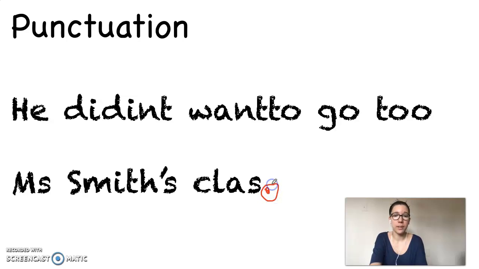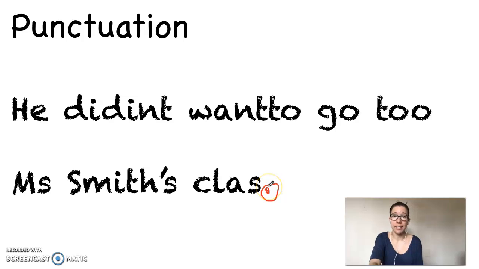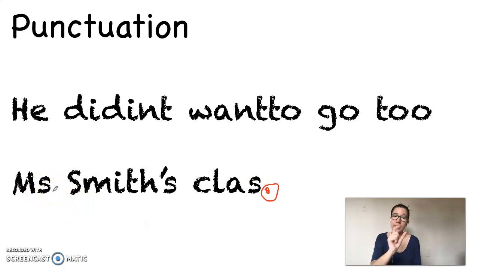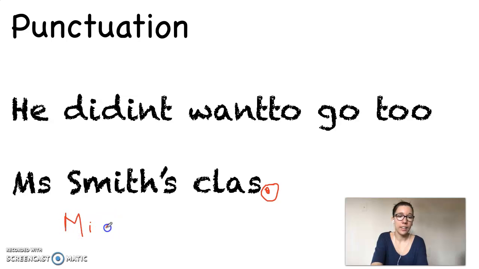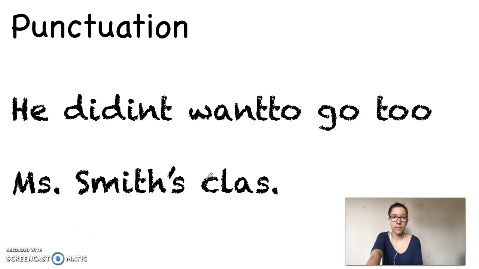I'm also going to draw a circle around it to draw attention to it. Now we see that we added a period at the end of our sentence — but wait, we forgot to do another one after Ms. Punctuation also works inside the sentence. We want to add a period after Ms because Ms is a title and it's shortened. If we were to spell out the word Ms, we would spell M-I-S-S. But this sentence has it abbreviated — abbreviated means shortened. Since it's shortened, we need to put a period at the end to indicate that it's a shortened word and a title. So now we have two places where we've added punctuation. Take a minute to fix your sentence with all the necessary punctuation.